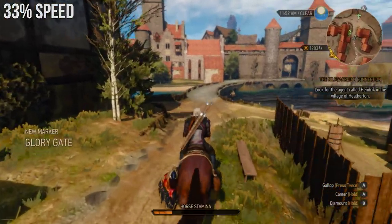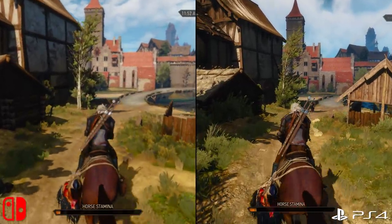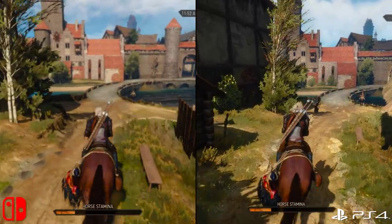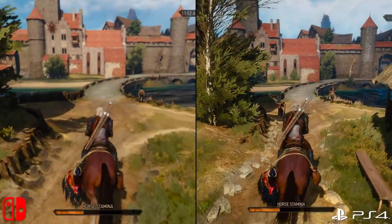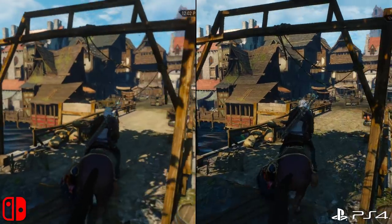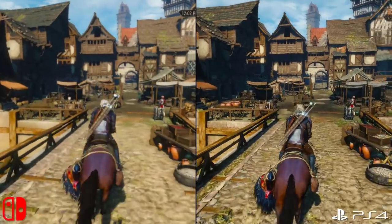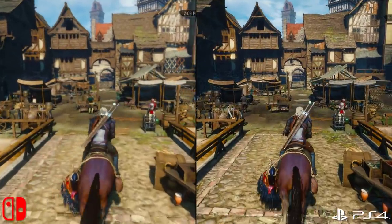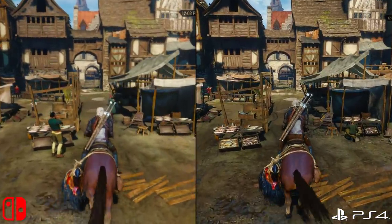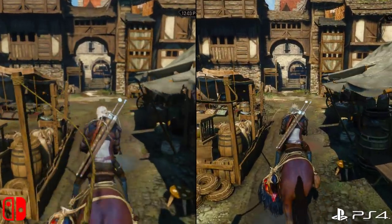The second big downside is compression. I've talked on the lower FMV bitrate in order to fit everything to a 32GB cartridge, but the same goes for textures and sound. Texture mapping and filtering are notably low quality. A form of trilinear filtering is used, which adds to the generally blurry look, but the assets themselves are essentially PC's low setting. Playing portably, it's less of an issue, hidden by the smaller screen and lower rendering resolutions. For docked playback it will stick out, but on the move these assets do a good enough job.